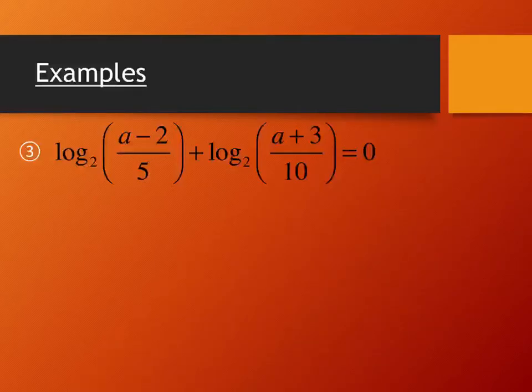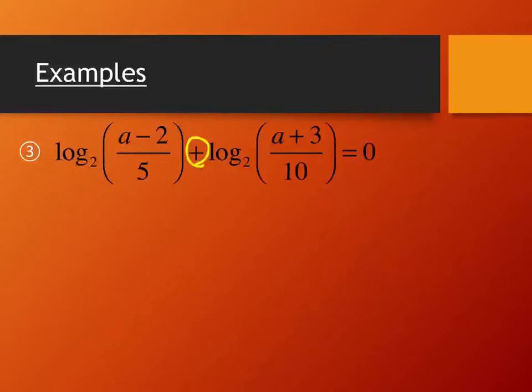All right, so there's a couple of things going on here, and we haven't solved a problem like this before. So this is new. We do have log in a couple of locations, but it's not logs on two sides, right? We've seen what happens when we have a log on both sides and we just sort of ignore the log. That's not what's going on here. I have the logs on the same side. So when I have the logs on the same side, I'm going to be able to consider those new properties that we had back in 4.3, right? The product, the quotient, potentially the power rule, depending on which I'm using. This one's addition.